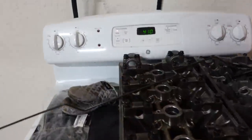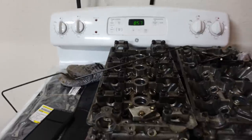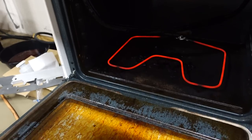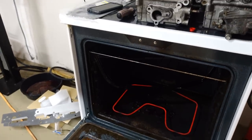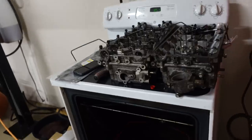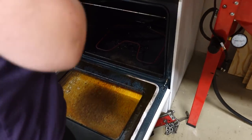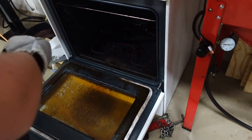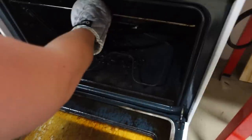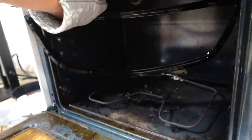All right, so my timer went off, so I'm gonna turn the oven off and open the door. Ooh, it is hot. And now we're just gonna pull it out, guys. See how it looks. Make sure that this edge doesn't touch. It's gonna get heavy.